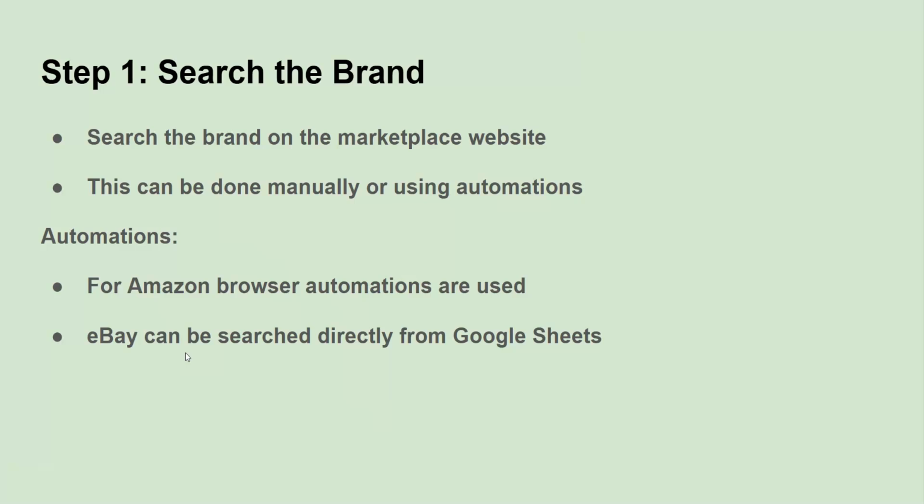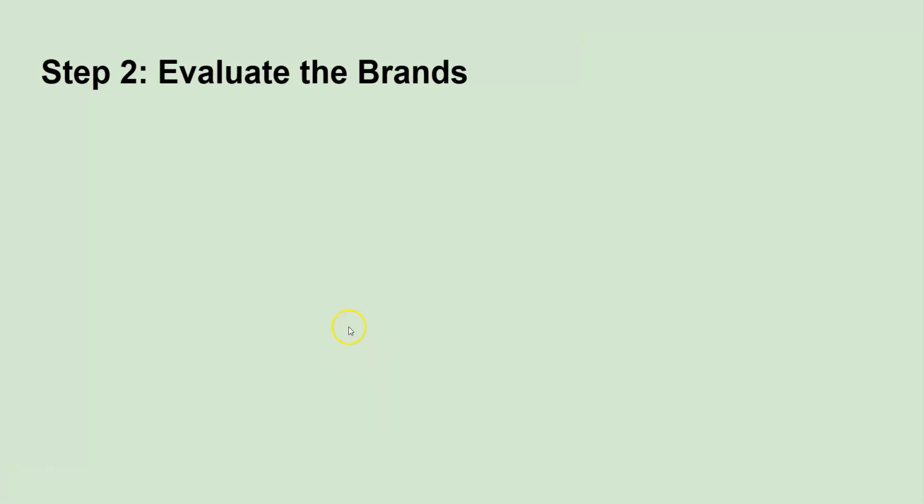With eBay, on the other hand, eBay can be searched directly from Google Sheets, and it doesn't cost anything per search. So you can search directly from Google Sheets and pull data right into the Google Sheet, and that actually works. However, you have to have the ability to code and make those things happen, and that's what I've done, and that's what I'm sharing with you. That's really the value here: the time that you save with those automations.